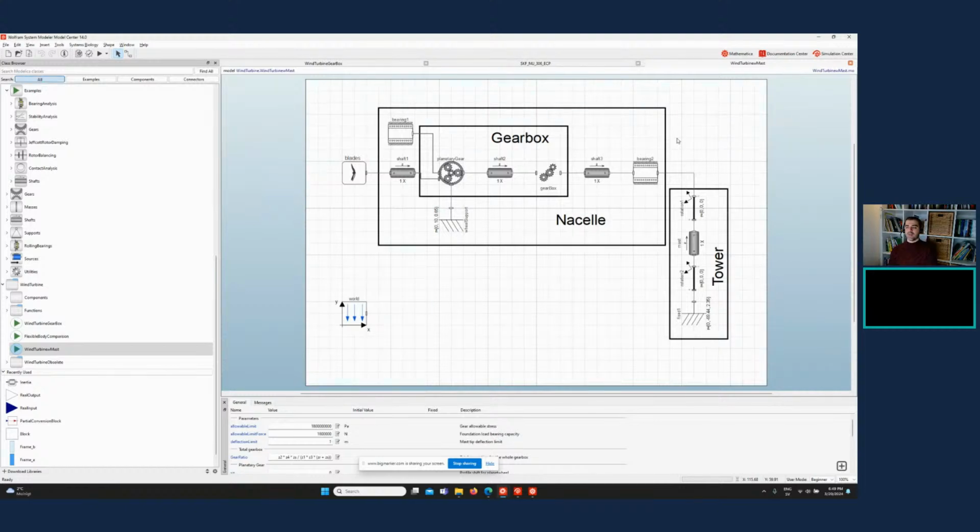Right. So here there might be two approaches. Either you just connect a sensor here to measure the rotational speed, and depending on that, you can come up with your generator.